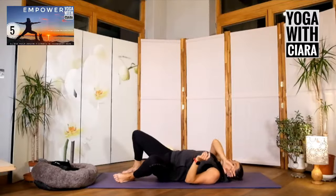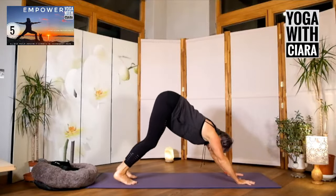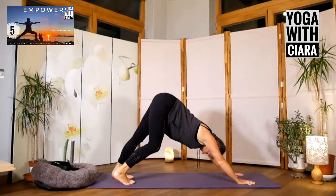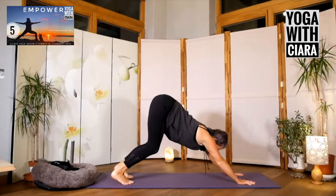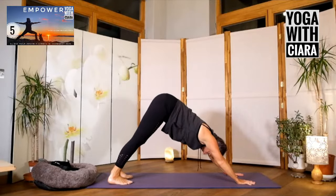So roll over and come up into your downward dog. So all the way over. Hands underneath your shoulders, knees underneath your hips, and then stretch back into your downward dog. And just really allow, appreciate, include movement in your downward dog. So leaning into things, feeling into things, moving into things.